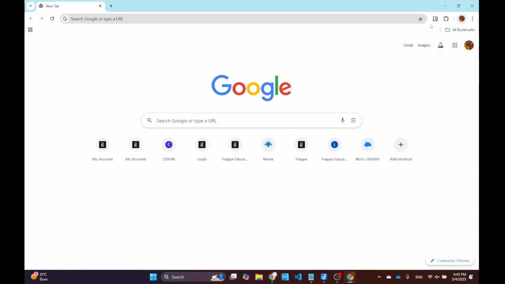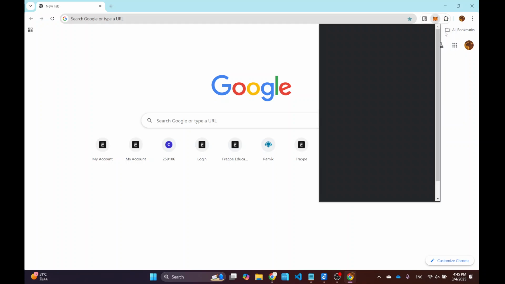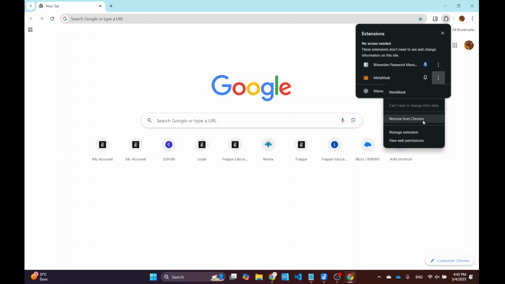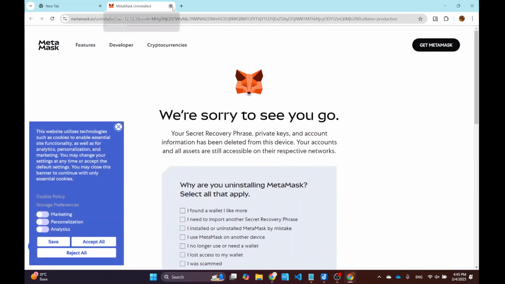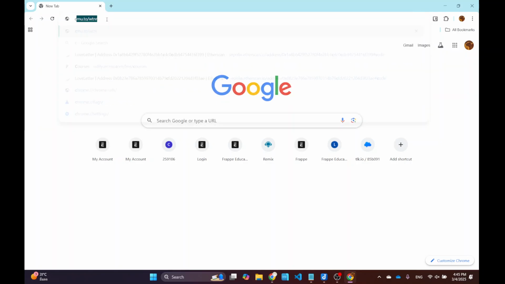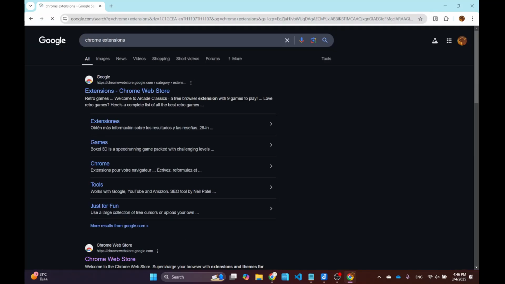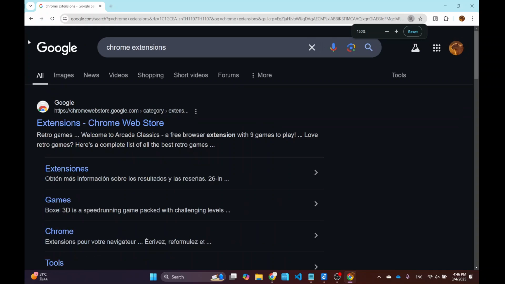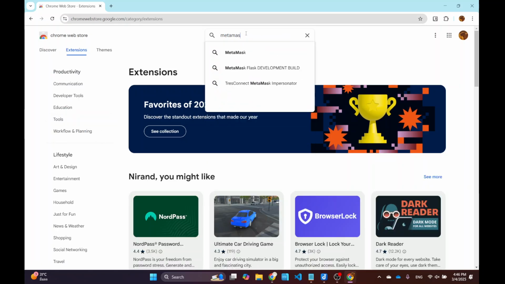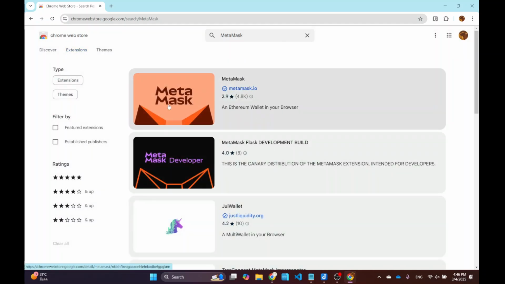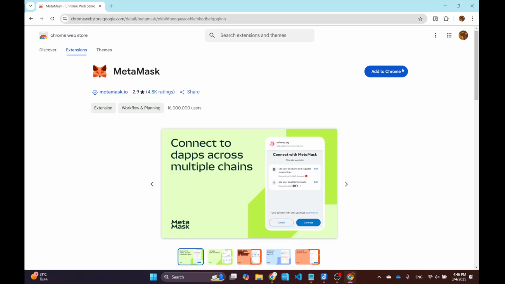So here, as you can see, I already have MetaMask installed, so I'm actually going to remove it so that I start from the beginning. I remove it from Chrome, okay. Okay, bye. All right. So next step, I'm going to go to Chrome extensions. Okay, please use Google Chrome, okay? So I'm going to go to the Extension Web Store and search for MetaMask. It's going to be this one right here. Okay, so why don't you click on it and install it on your web browser. So this guy right here, this Fox, just add to Chrome.